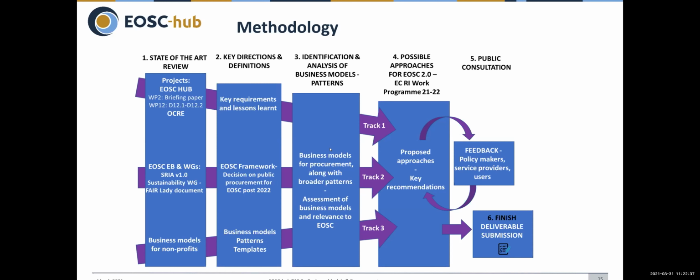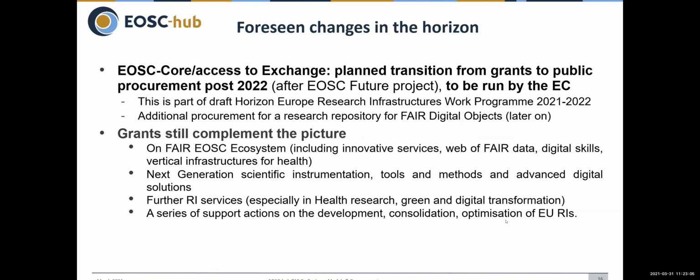Then moving to the identification and analysis of business models and patterns, as Sergio was saying, and assessment, and also the relevance to EOSC. And all this leading to the possible approaches, the different business models, and the key recommendations. Now we're part of this feedback cycle. We did already a set of interviews, and we'll soon be finalizing the deliverable. I guess you see some of this as well, so I remove it.